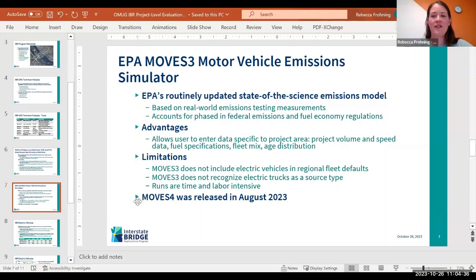So I think that covered all of the advantages, and really the only limitation here is that, as Natalie described, MOVES 3 does not include information about electric vehicles and regional fleet defaults. So that is something that we needed to address. And the model doesn't even recognize electric trucks as a source type.